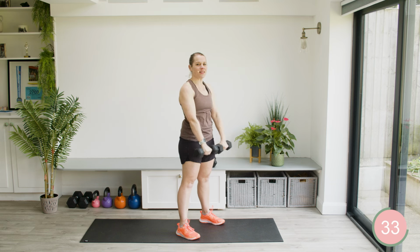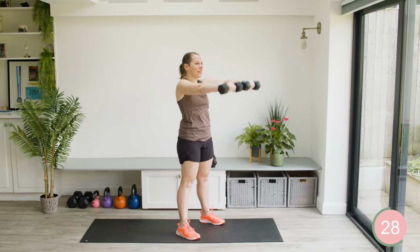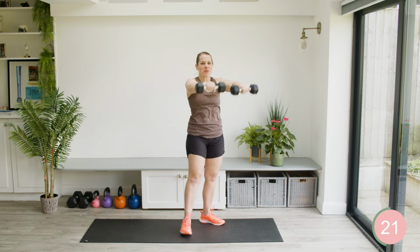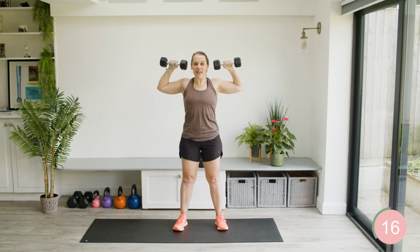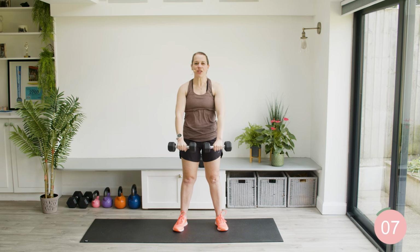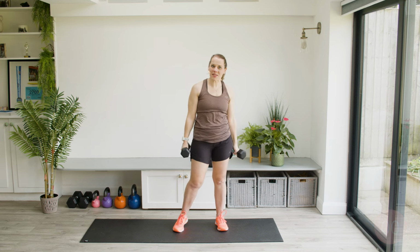Do you feel the difference that adding that weight really gives you that little bit of extra bite into the tummy muscles? The core is working here, the arms are working, out and down. Well done. So we're not swinging, really keeping nice and strong and solid into the core. Up, breathing the whole time. Good. Well done. And take a rest. Amazing work, really good.